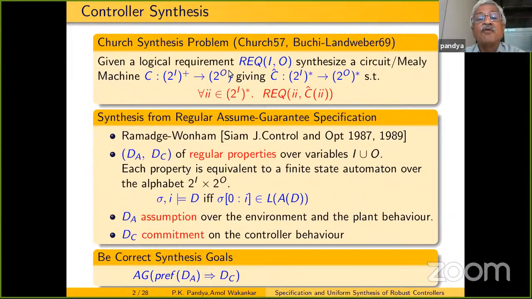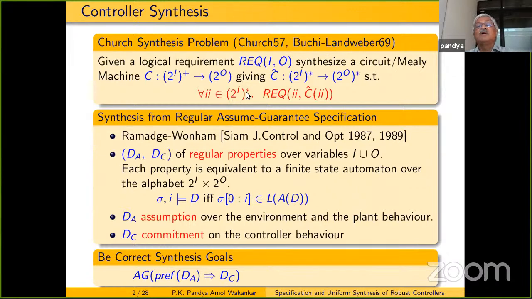This power set of O and power set of I may confuse you a little bit, but remember, we have a set of wires I, and at every clock cycle, a subset of them will be high. So it will be a member of the power set of I, similar to the power set of O. So the current state of the system is basically given by the set of wires which are high and the set of output wires which are high, right? And this is basically the Church synthesis problem.